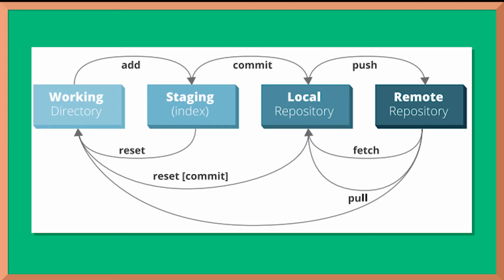After that, when you decide that you need to add those files to your Git repository, first you perform an add operation. That add operation moves some files to the staging area. So you decide which files you are going to add to the repository. First you move those files to the staging area, and after that you perform a commit operation, which moves all the files in the staging area to the Git repository. So this is the basic workflow.